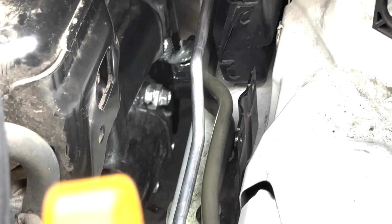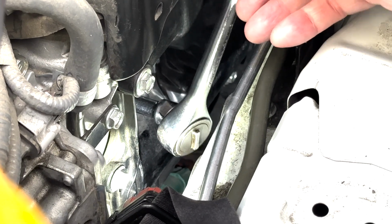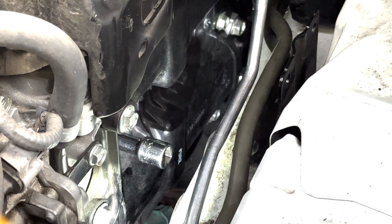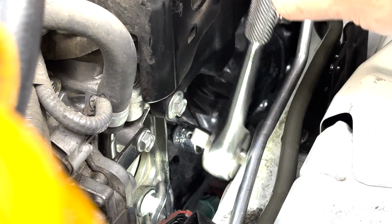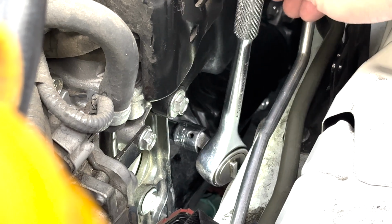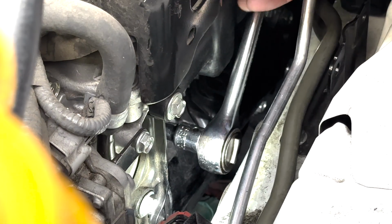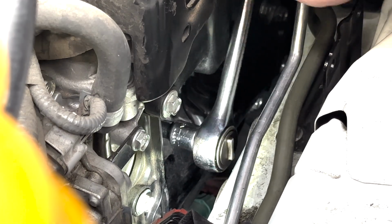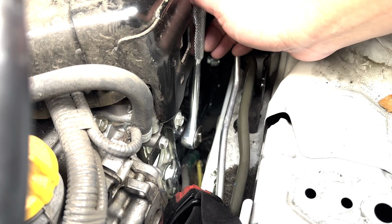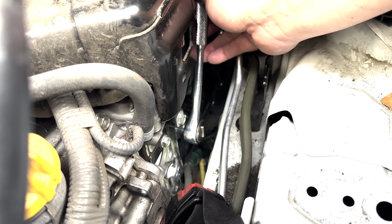So okay, you can see that I cannot put it in. So I'm gonna have to try to use my finger a little bit longer. Still not. Okay, I think we got it. Okay, now I can turn it, and it's just gonna be very slow going here because there's not a lot of wiggle room. Okay, so I managed to tighten this new spark plug in there already.